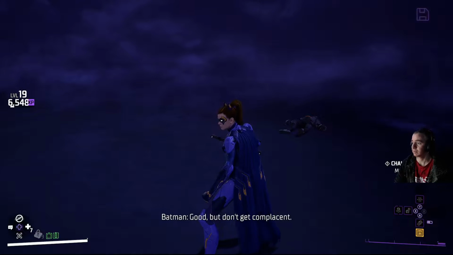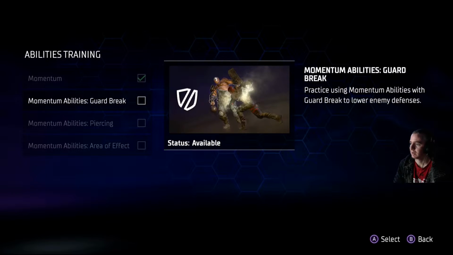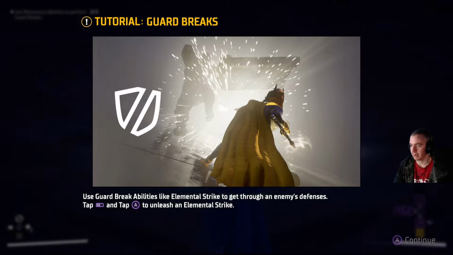Good, oh. But don't get complacent. That one was done. Momentum abilities, guard break. Purchase momentum abilities with guard break to lower enemies' defenses. Use guard break abilities like elemental strike to get through an enemy's defenses. Tap that and tap A to unleash an elemental strike.